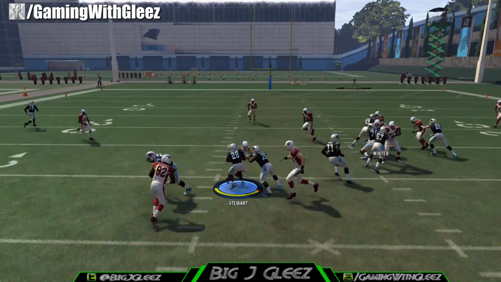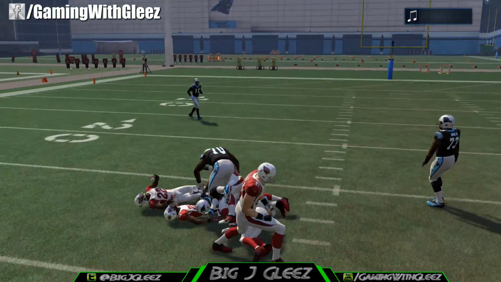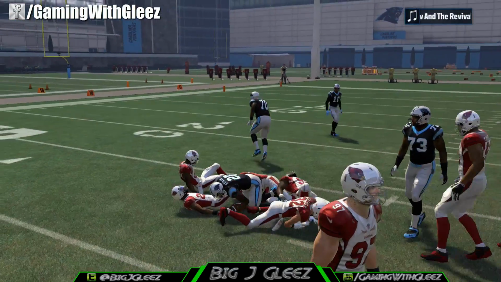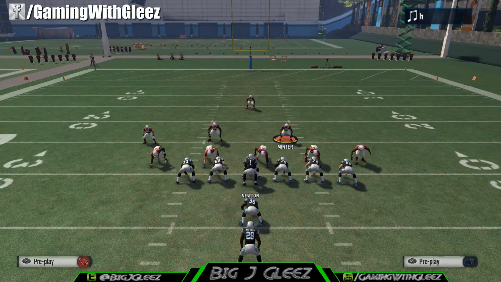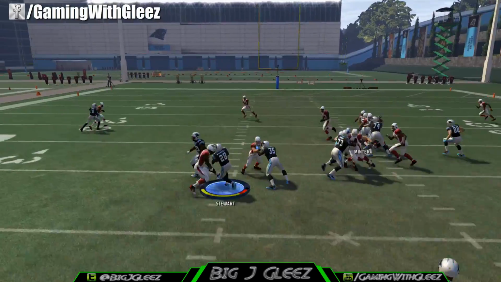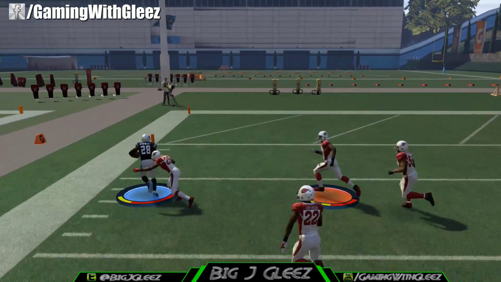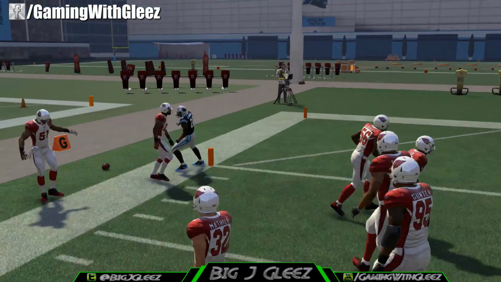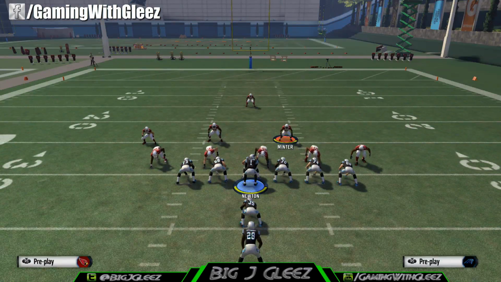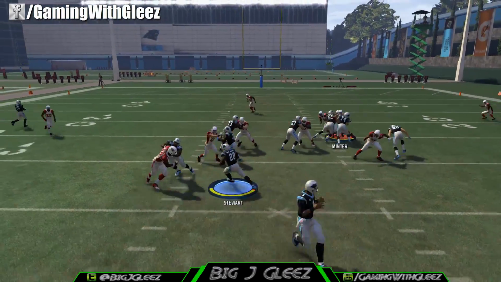Right there, they did block correctly, but I ran into my fullback, and it didn't work out so well. Right there, you can see that it does work. They do block the correct players, and I'm able to break a tackle and break a big gain. Right here, again, they do block the correct players, but why is it that it's not consistent? Well, we're going to look at the programming of the game and kind of understand this.